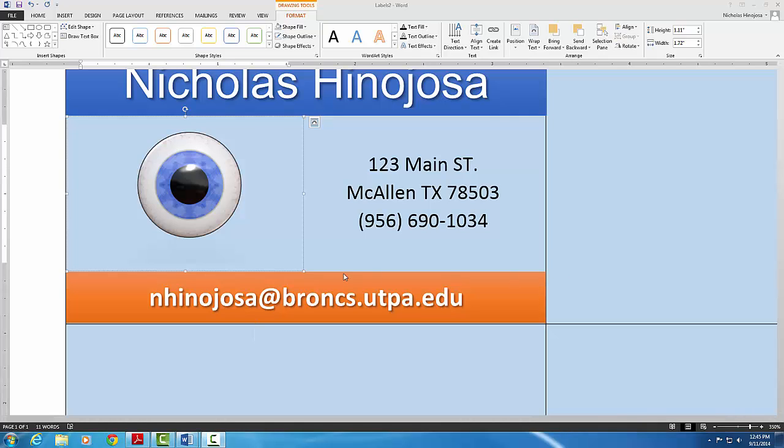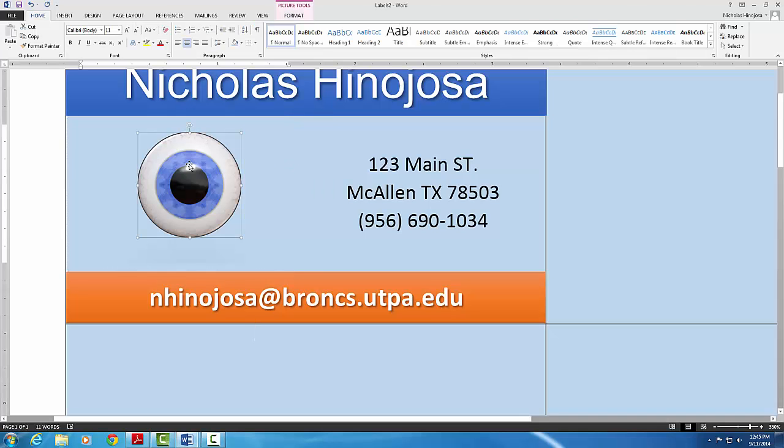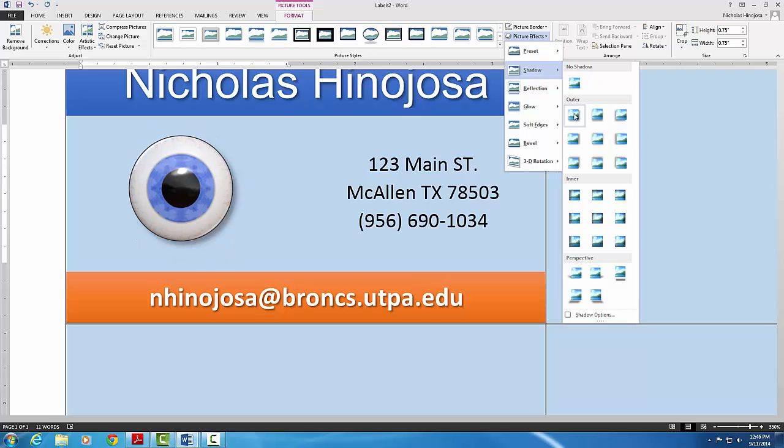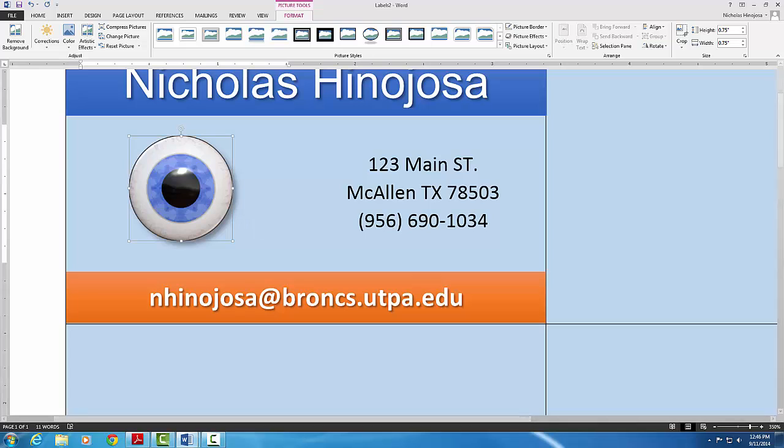This is optional. You can also apply a shadow to an image as well. To do that, let's go ahead and click the image. Then under Format, we can go under Picture Effects, and then here we can also apply a shadow. So whatever direction you want it in. I'm going to choose the first one because that way all the shadows match.